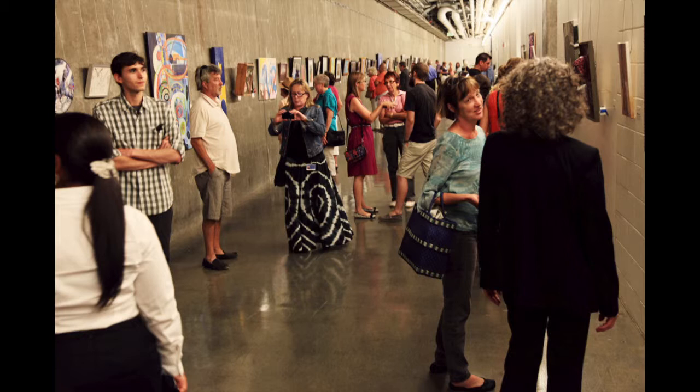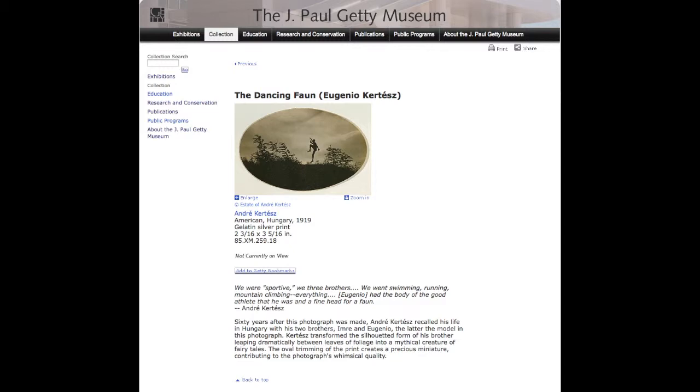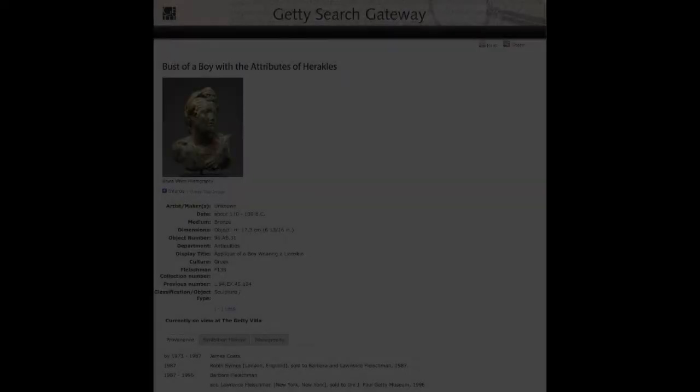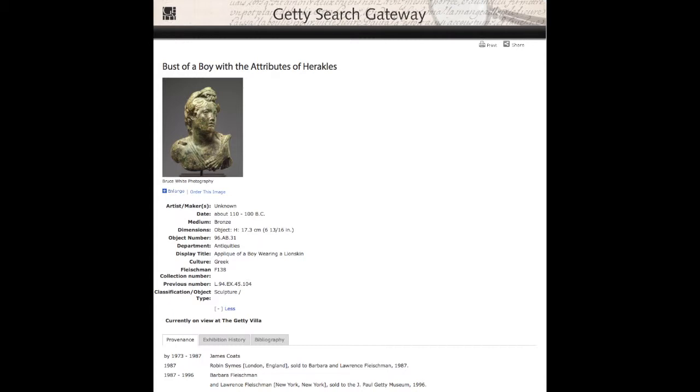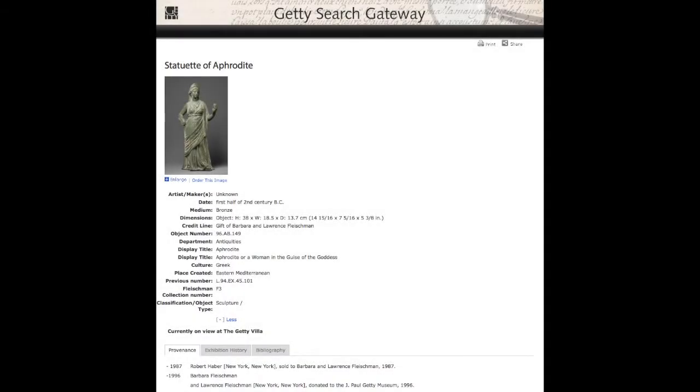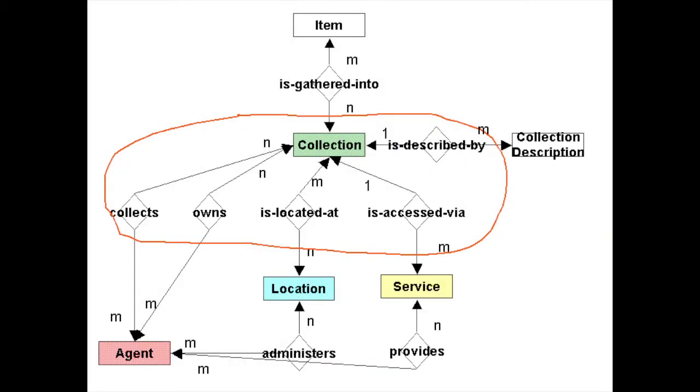From this diverse user base, we realized that information such as artist or maker, date, museum, department, and title in the collection versus display title can often be misleading. So, with this brief description of our collection and users in mind, let's move the discussion to our application profile. Our goal was to create a schema that allowed us to inform a diverse set of users with important descriptive information.